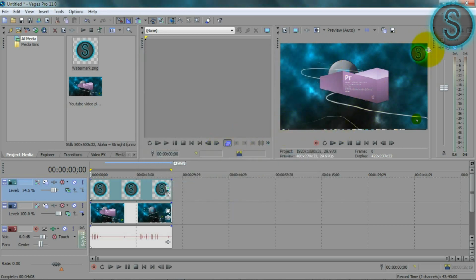Once you have your watermark put in the area that you want it to be, you can go ahead and render as. This little tab, as you see, save as, render as.